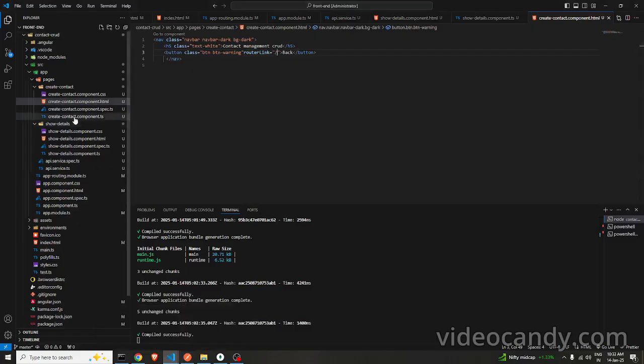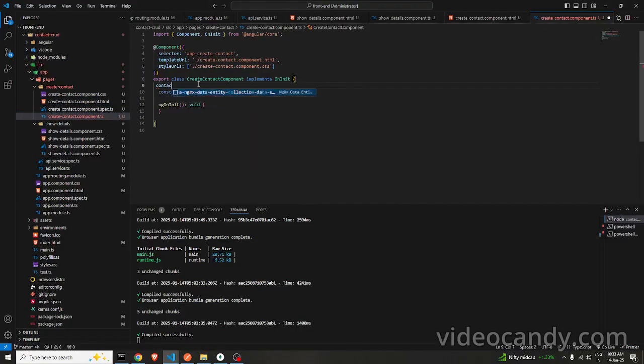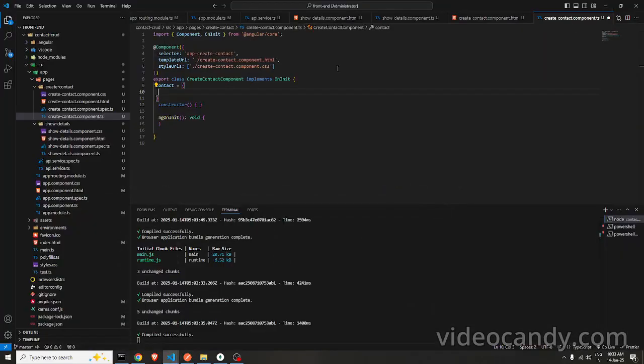So before that, I'll go to my create component.ts. For that, I have to create an object contact, looking at our post request. So where is our post? Yeah, these are the post requests. This I have to pass as a payload.